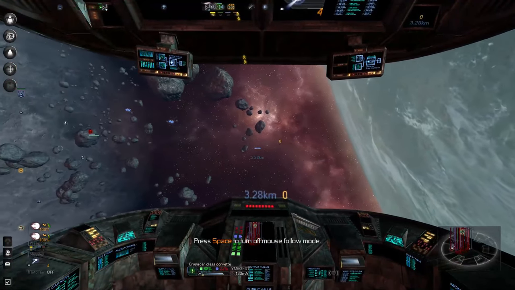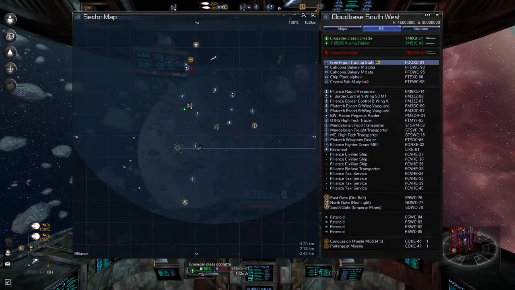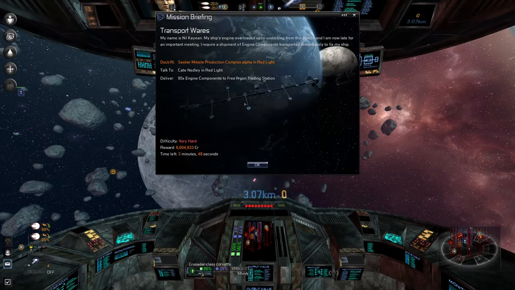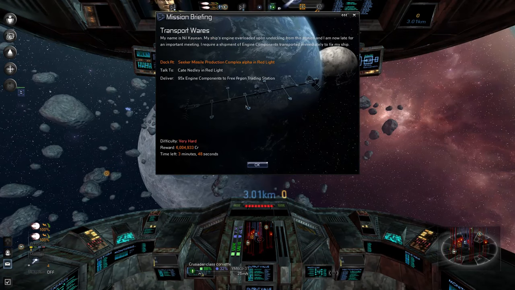Alright, so you're getting attacked by, it looks like, some drones. Oh, some police, good. Anyone nearby that I could contact? Here we go. Is there something I can help? I've got some. This is what we need. This might be a bit tricky. Do you want the job? In Red Light? Okay, we'll have to think about this one.